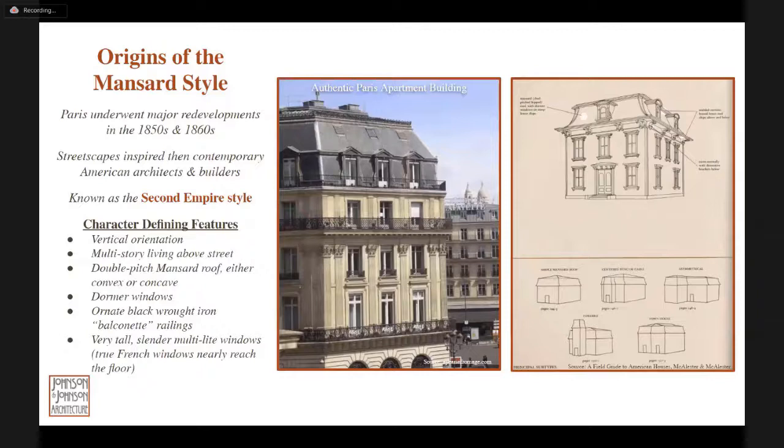The mansard style that developed during the neo-eclectic period often began and ended with the mansard roof. It became a popular roofline with commercial as well as residential architecture because builders and designers liked the roof and its design possibilities. But the other elements typical of French architecture were not really important and typically weren't included in the design. So Hester's design at 7932 Prospect really stands out. He designed a whole neo-French package.